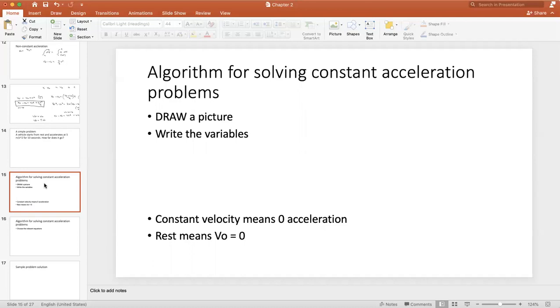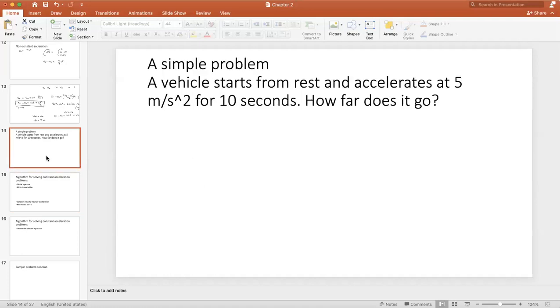So our algorithm is, number one, draw a picture. I find that I cannot do physics without drawing. I doodle everything. I draw little pictures. It doesn't have to be pretty. It doesn't even have to be the full problem. But what you want is something so that you understand what's going on. So for this problem, I would just draw an arrow, and maybe I'll draw a little car. And I say, yeah, it's going to go that way.